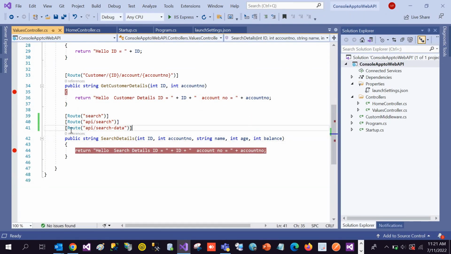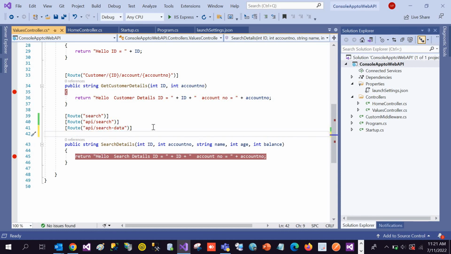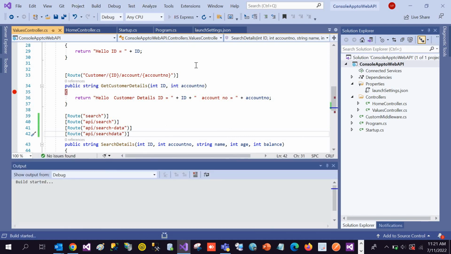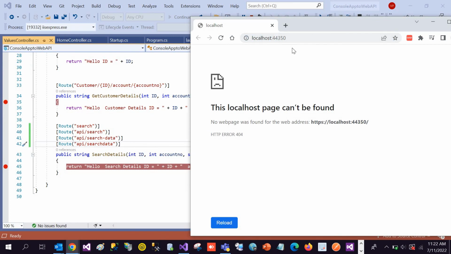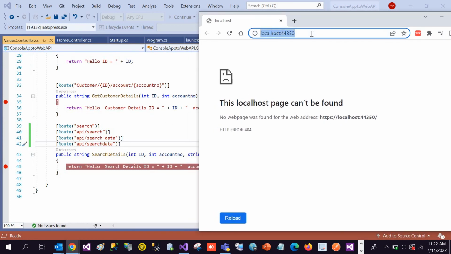Let's say we define one more route URL for this single resource, and this time we say search data. Now save the changes and run the application. You can see our application has been built successfully.